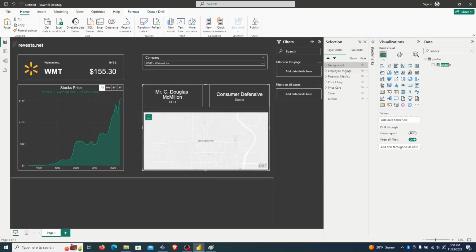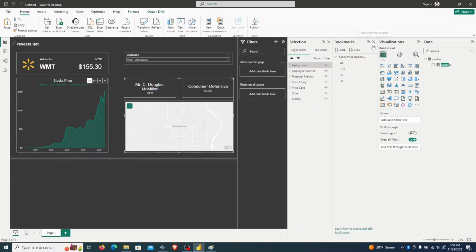Now that we have these 3 groups created, we just need to create 3 different bookmarks for whenever each is being shown. So let's do that. Make sure to select these 3 groups whenever you're adding a bookmark.